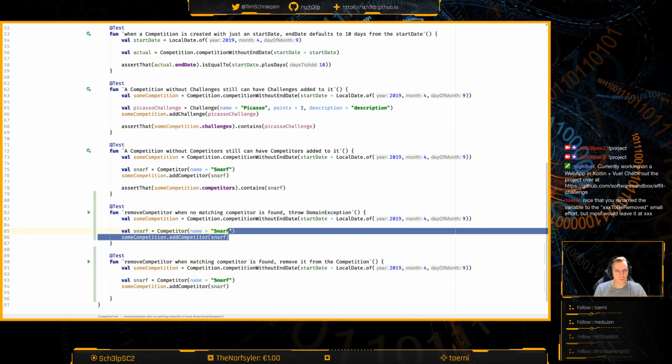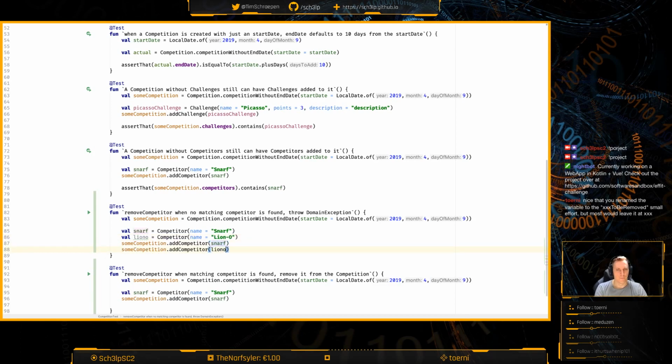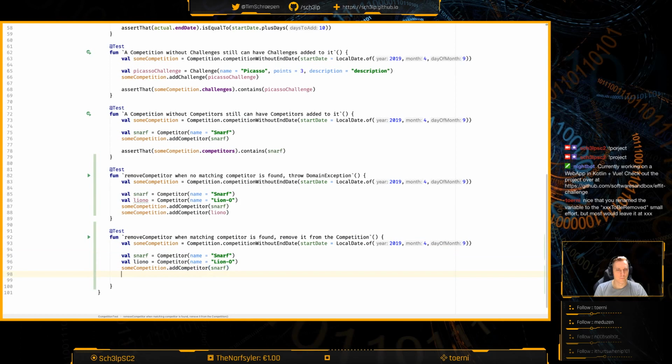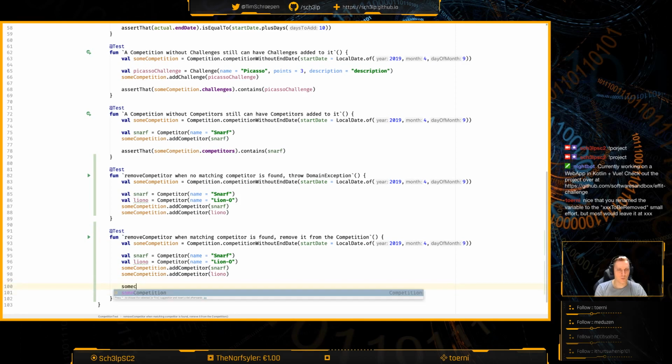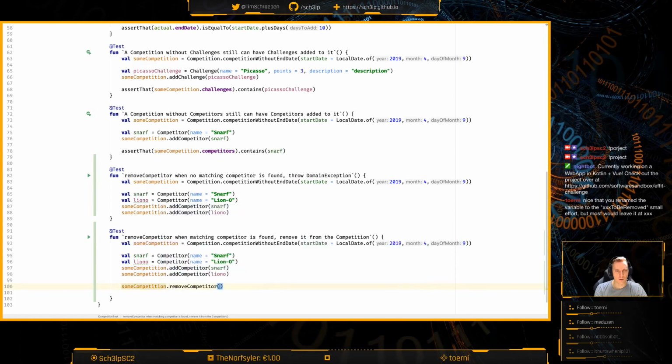So let's just say we'll have two competitors. So this should be the setup for here as well. And this is all set up and we'll extract it into something better at a later time.